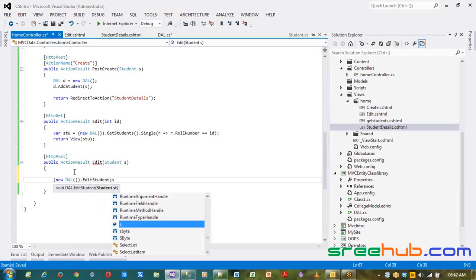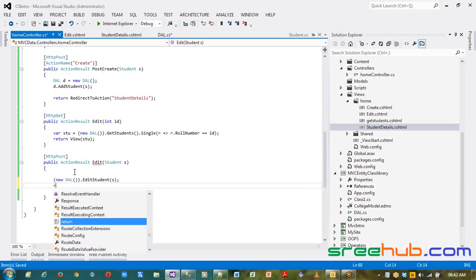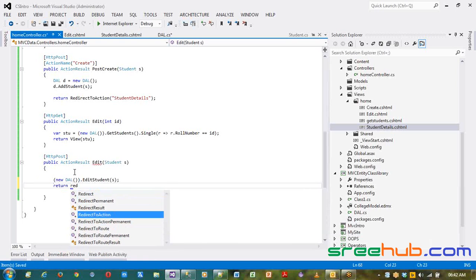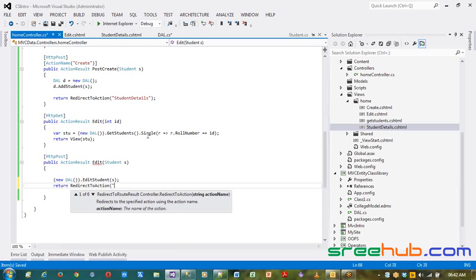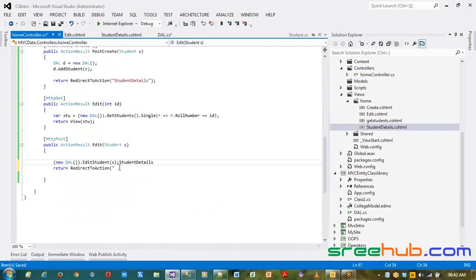Yes, this will edit my student. And once I edit my student, I will return a redirect to my action called, let's say, go to student details. Student details is something where I can see whether data got added or not.